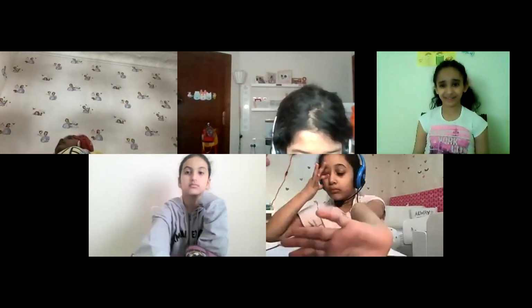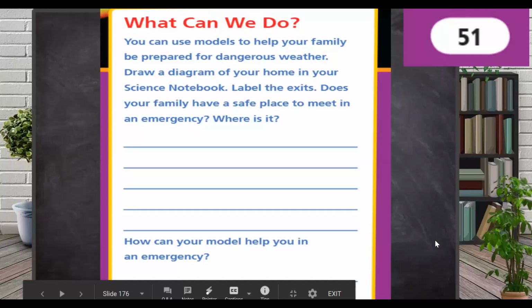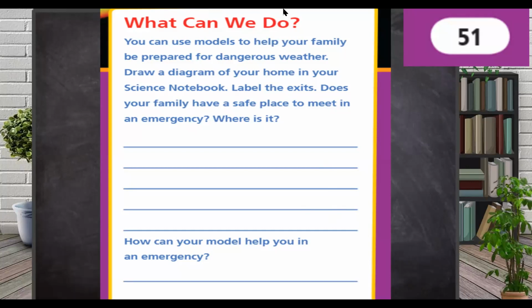Miss, what if we annotate and then show you what we're going to do? Not to annotate, my dear. I want you to draw your own house sketch. Miss, the exit is a much better place because if I go to the roof, I would be scared. There is fire under us. Nice, nice. This is a good way of thinking.